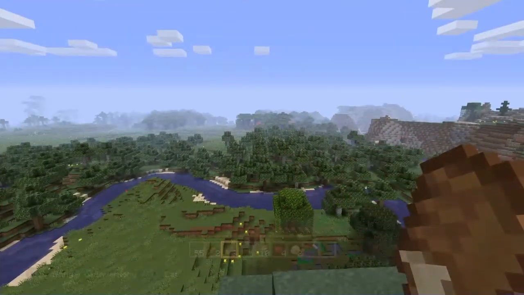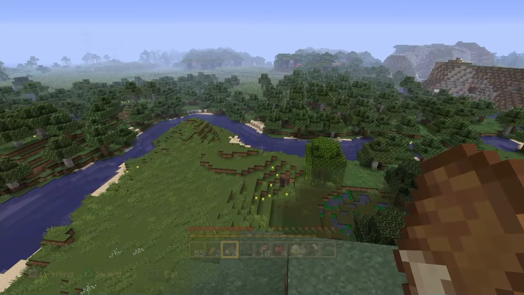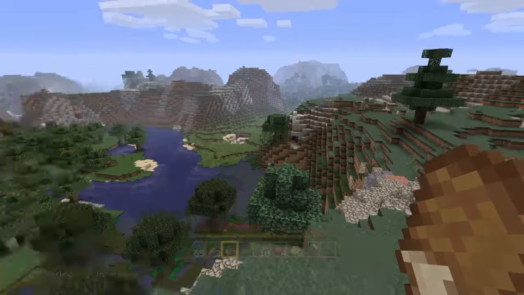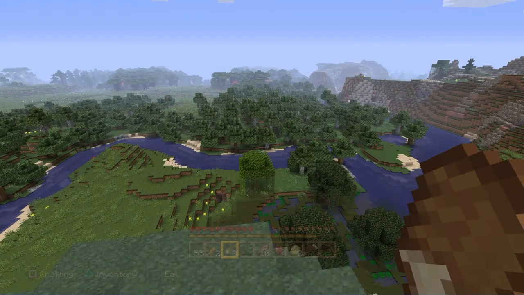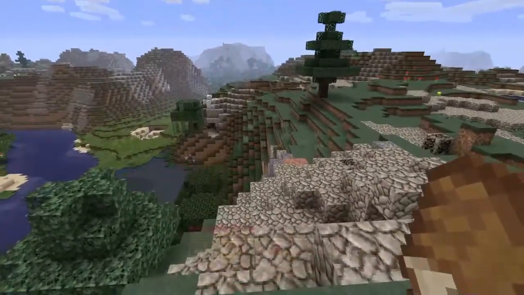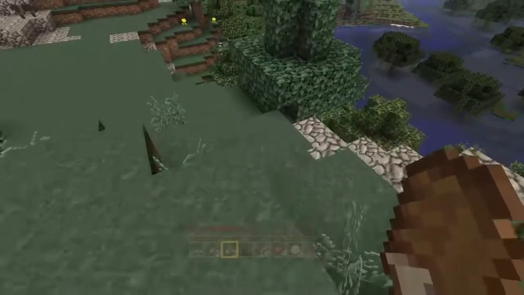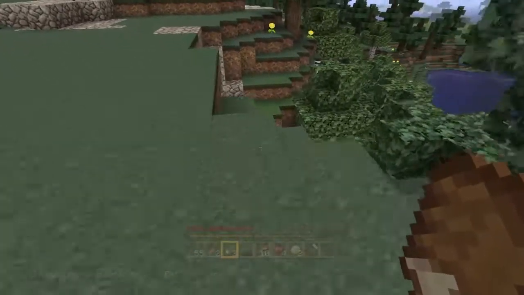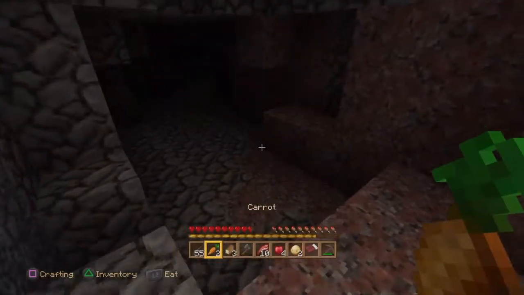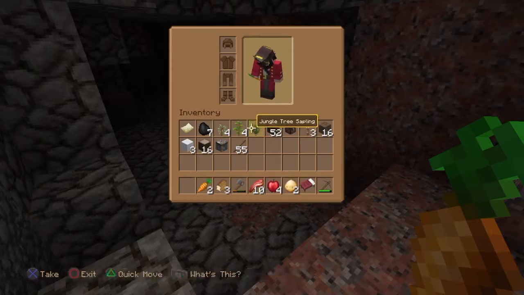There might not even be one generated in this world, to be honest. But if we do come across one, we'll have to go to it. I can't see anything. So, right, let's just find that little cave thing that I found down here and head into there. And is that some... No, it's not. I thought I saw some more coal then. Ooh, better get the torches out. Put the sticks away.